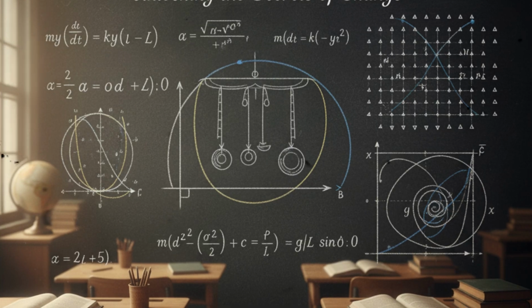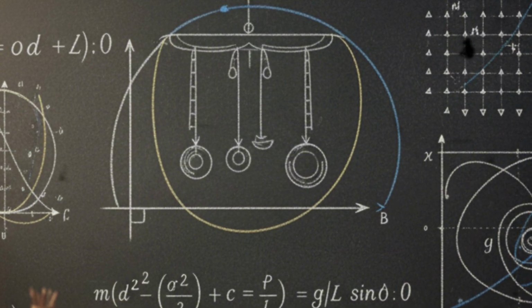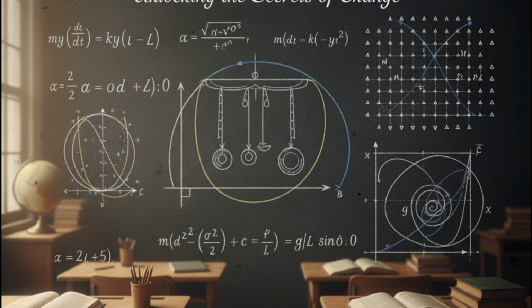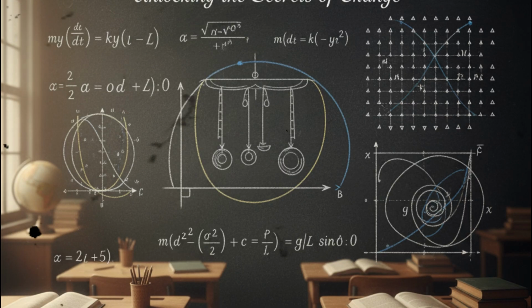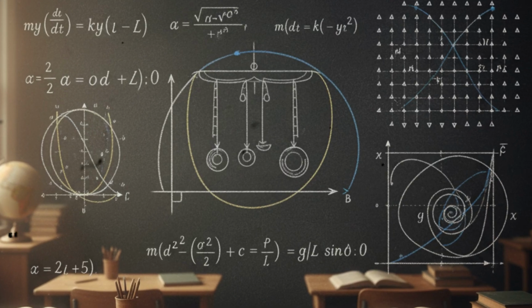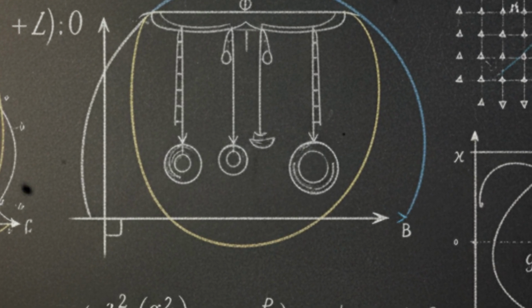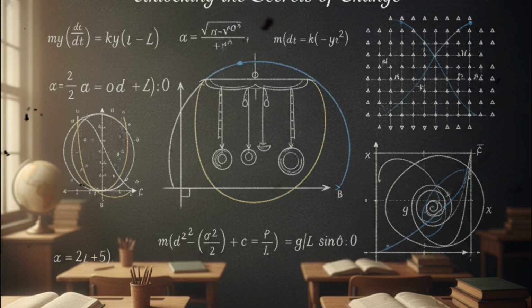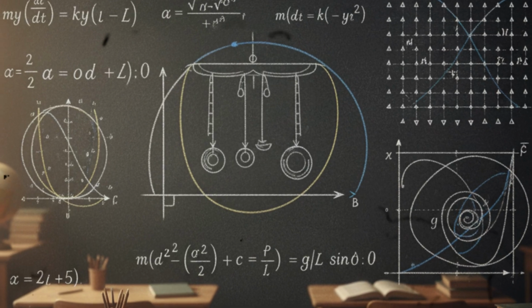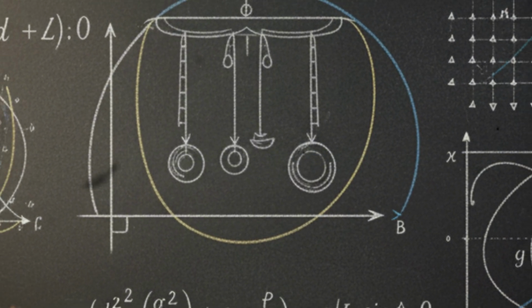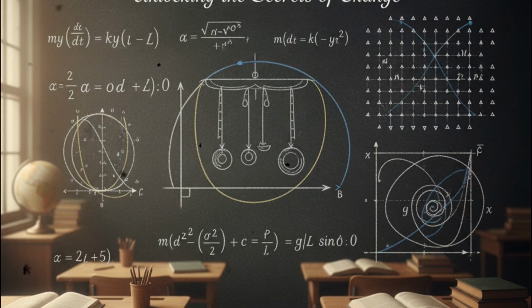Systems that look totally different, a physical pendulum and a pair of lovers, can follow the same mathematical structure. Even though the equations themselves differ, one uses a sine term, the other might not, the relationships between the variables are similar. That means we can transfer insights from physics to psychology, from mechanics to economics, and so on. In mathematics, it's not what the variables mean that matters, it's how they interact.